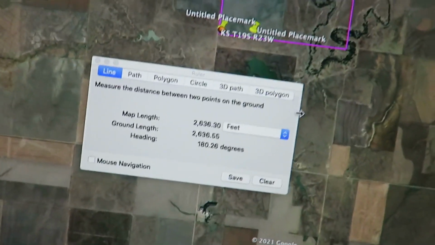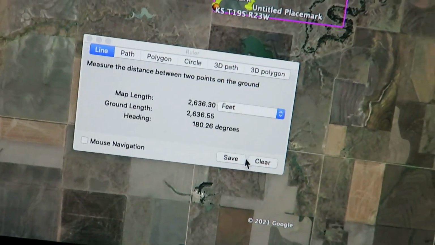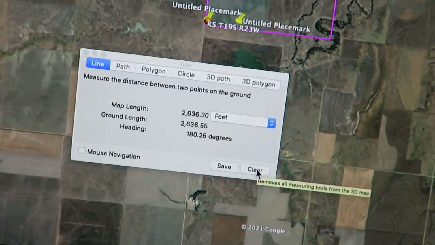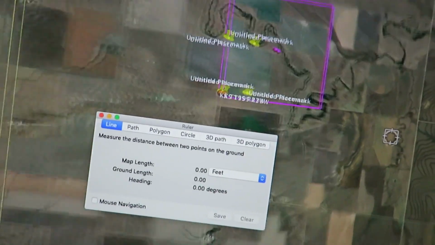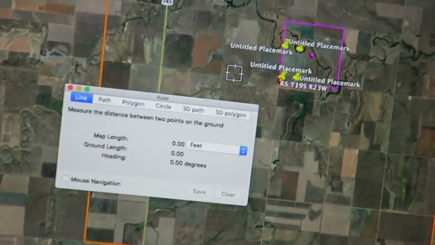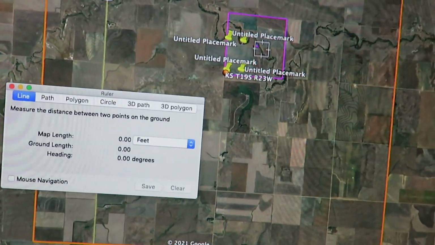Okay, that's pretty close. Okay, now that's 1/2 of the property.